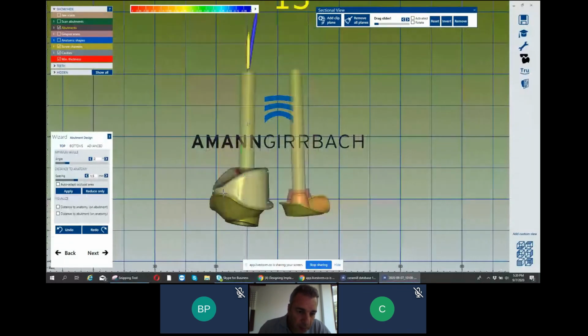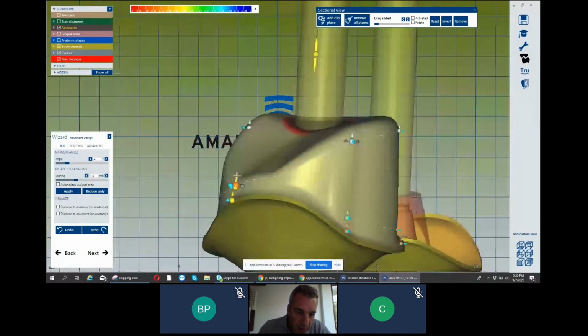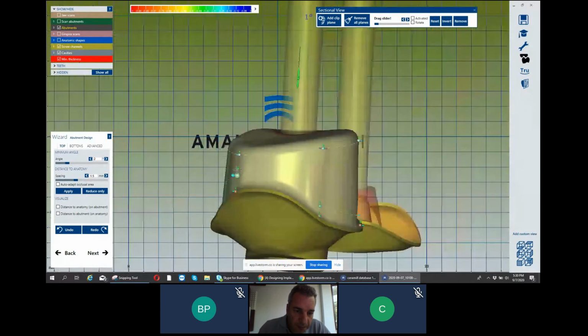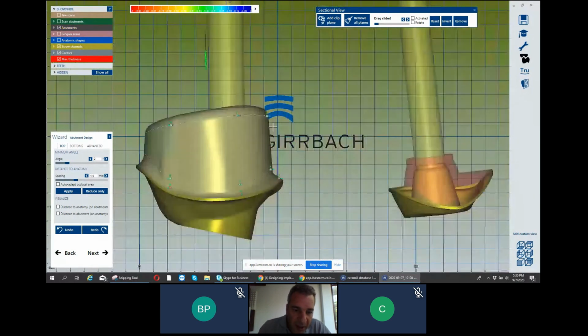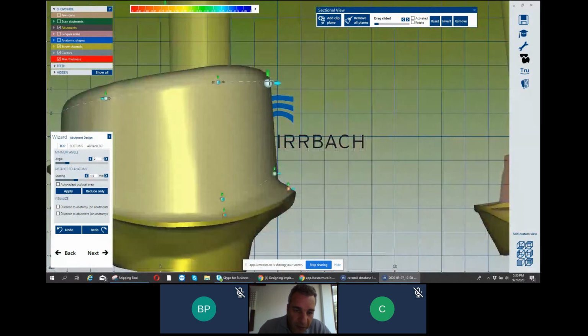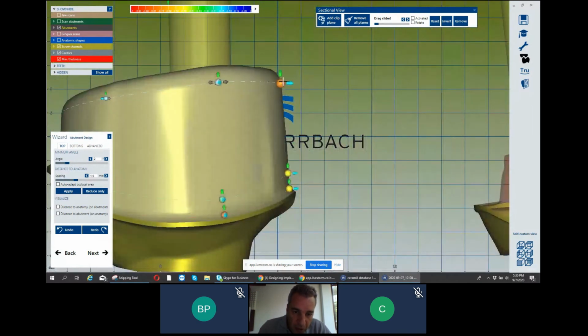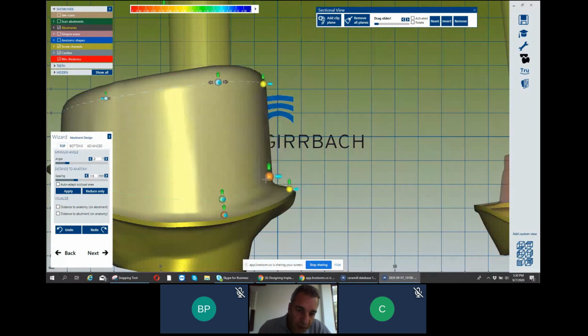To design it from the top, we have here 3 points. These 3 points are related. Why? To avoid any undercut. So if I want to move the upper one to the front, this one will follow. The other side also, to avoid any undercut. But if I need to remove the top, it will remove.